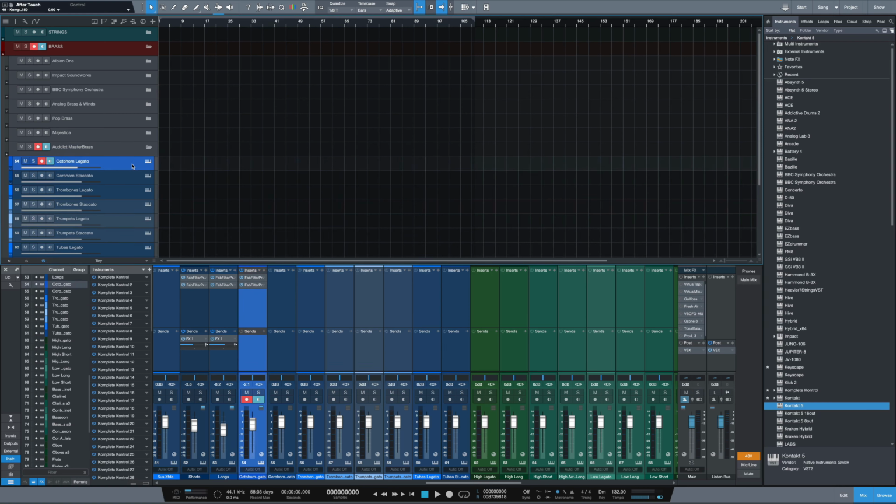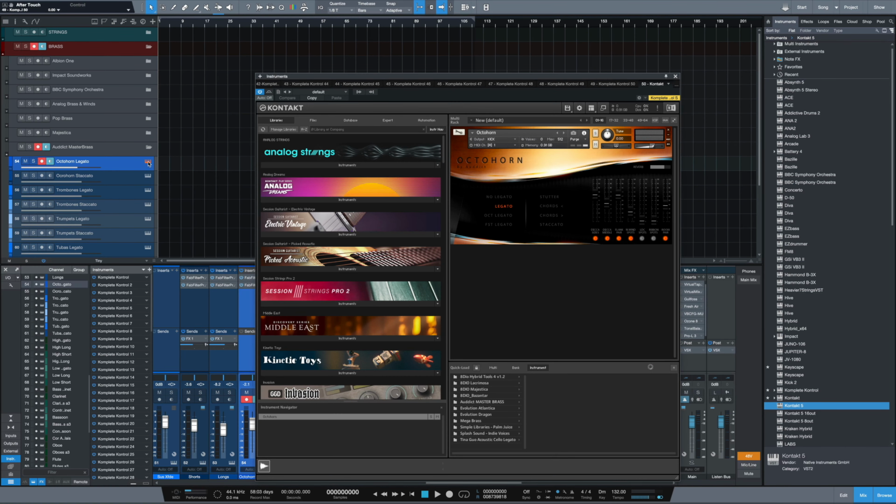It's probably not that popular as some others, but it has one of the best sounds in my experience. And just check this octahorn legato patch here. That's pretty cool.